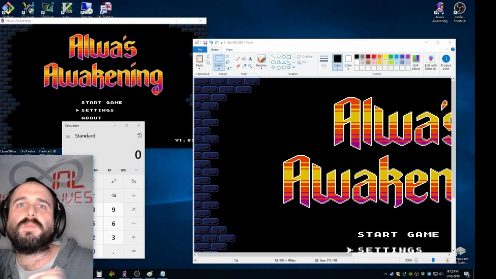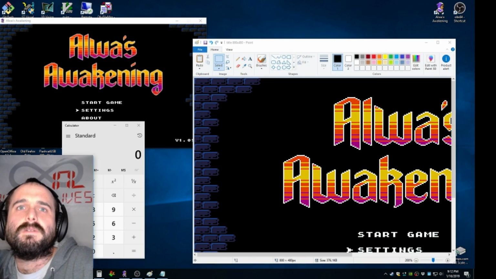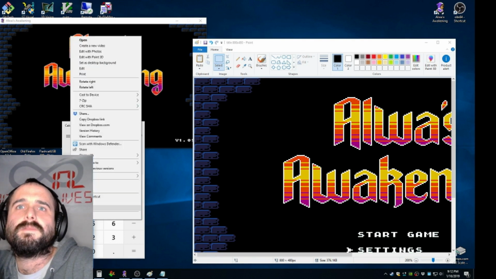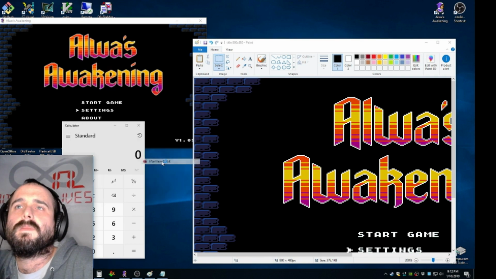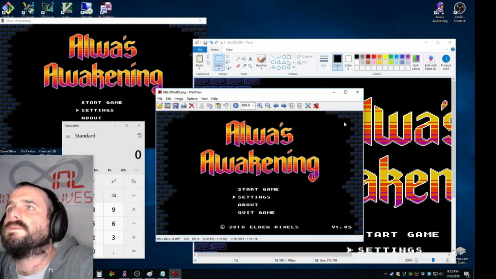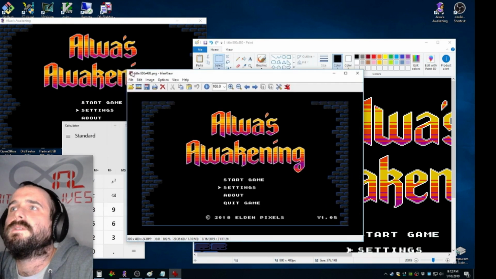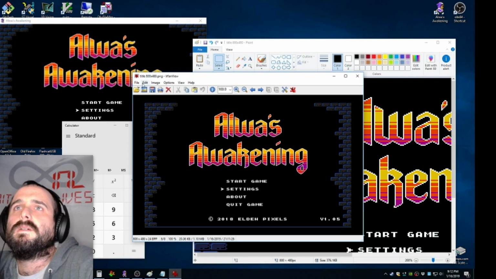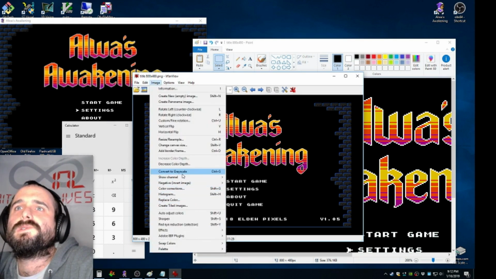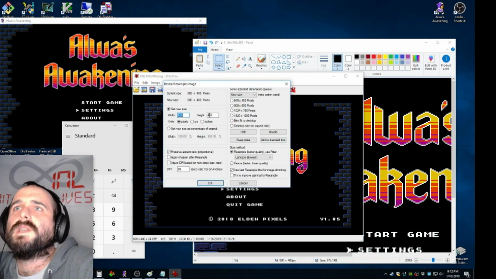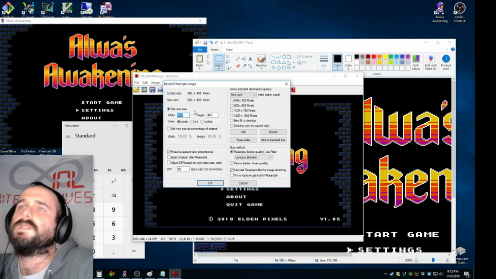So let's open that up in Earth and View. Which one is it there? Okay. See what happens. Fingers crossed, but my hopes are not high. Okay, so let's do image, resize, resample. So right now it's twice as big. So the aspect ratio is wrong, of course, but we're going to be working around that the whole time.